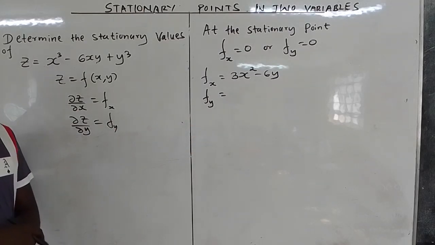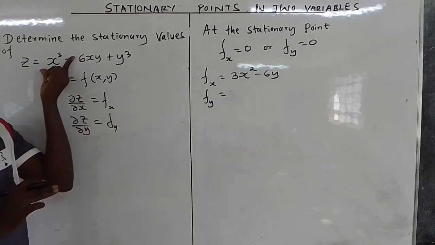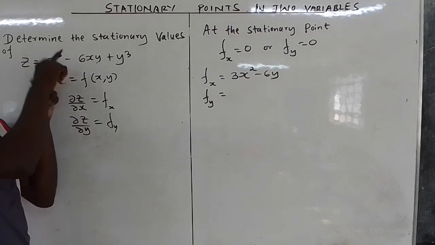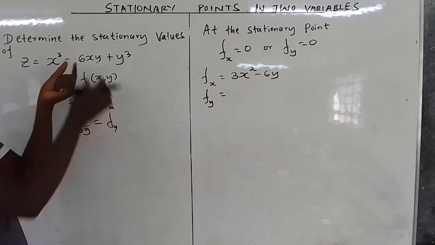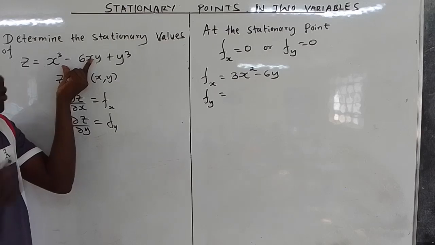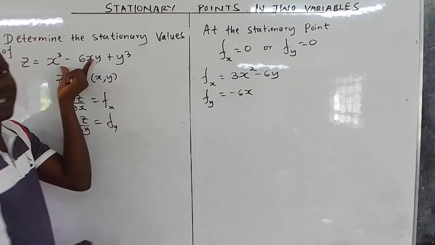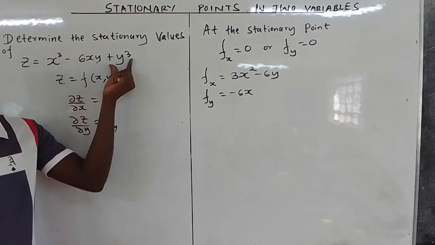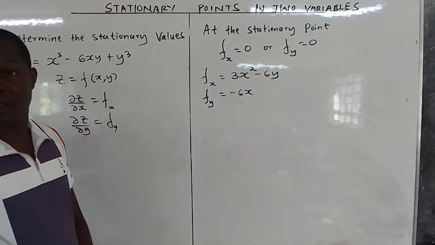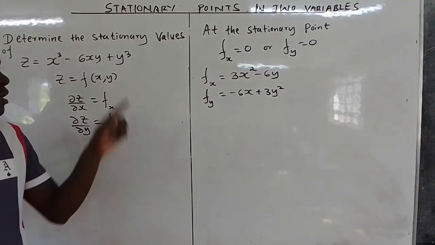Are we together? So if we are differentiating partially with respect to y, it means only y is a variable. Is that okay? So x cubed, there's no y here, meaning the whole of this is a constant. So if you differentiate a constant, you get 0. Only y is a variable, meaning minus 6x is a constant, isn't it? So if you differentiate y, you get? So what do you remain with? Negative 6x, isn't it? Then if you differentiate y cubed partially with respect to y, y cubed is a variable, isn't it? What do you get? The derivative is 3y squared if you differentiate y cubed.